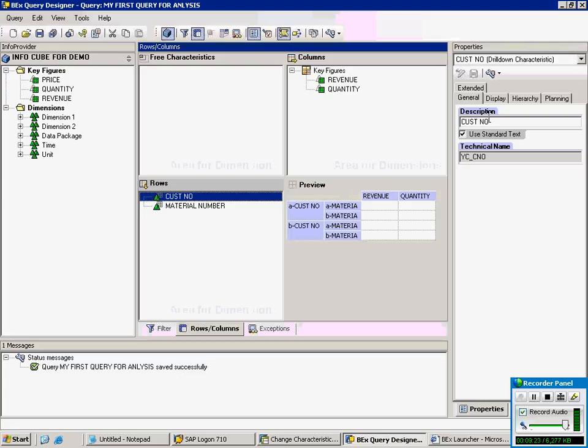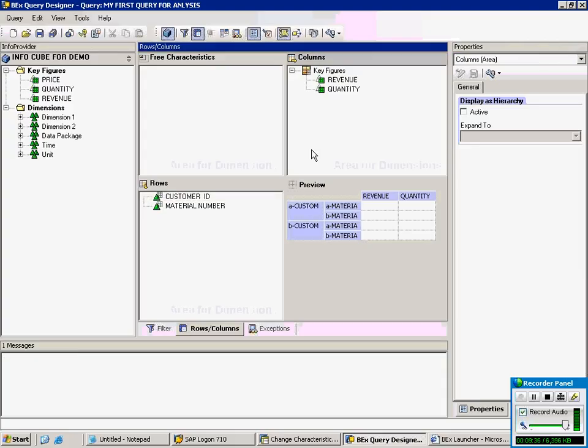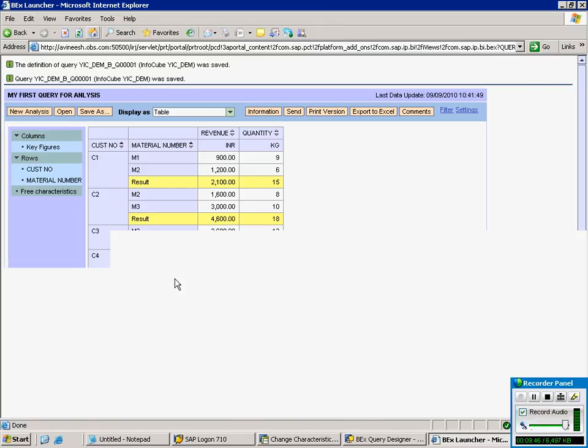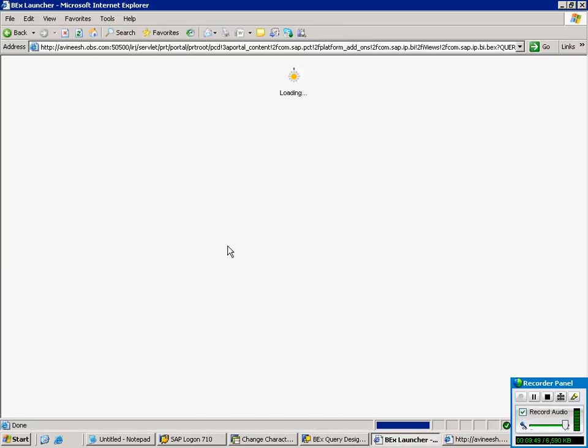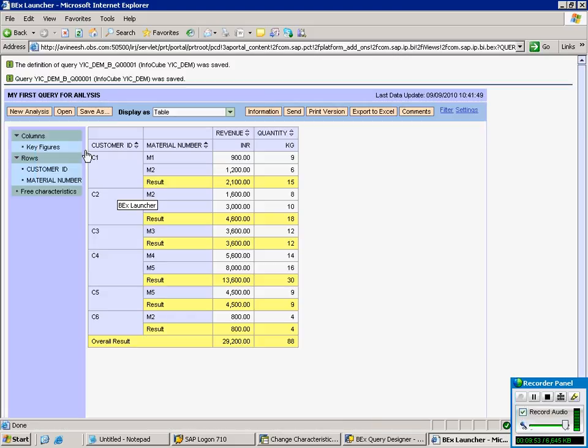What is that description now? First NO. I want to change it now. So I am changing it to something else. So am I changing at database level? At database level it is still first NO only, short description. But on the front end, can you change your look now? Okay, what is going to happen now?